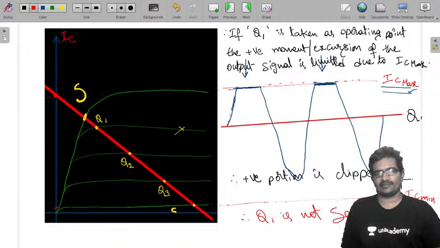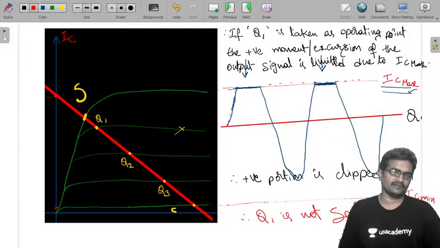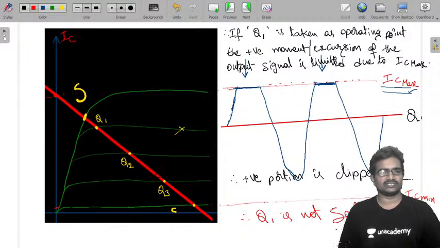So automatically the remaining one is Q2. It is the midpoint of the active region and the midpoint of the DC load line. Okay, now I am going to verify that. Is it possible to select that one or not? Is there any chance to give priority to that one or not?